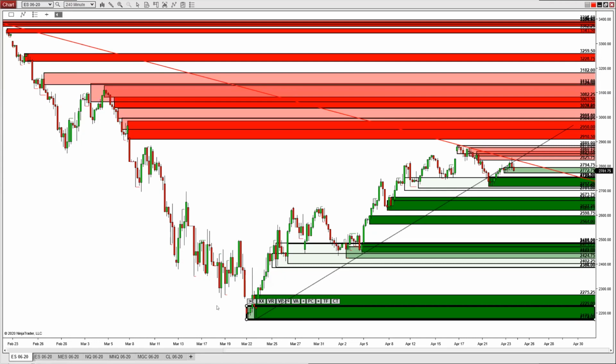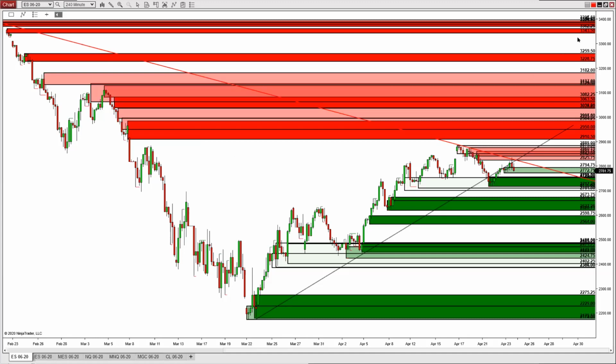So this lower level has already been tested. This level has not. And these levels in through here have been tested multiple times, just same as these up here, because they're clear, right? For the most part, they're almost clear. Okay, so that's what you're looking at when I reference this bright red. It just means that it has not been touched since it formed.